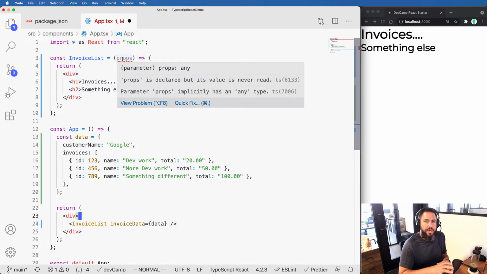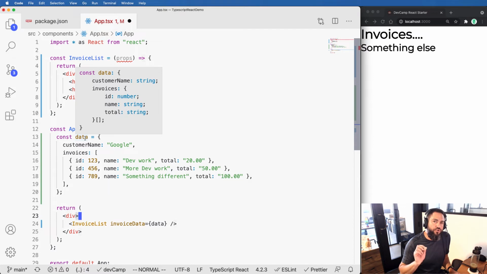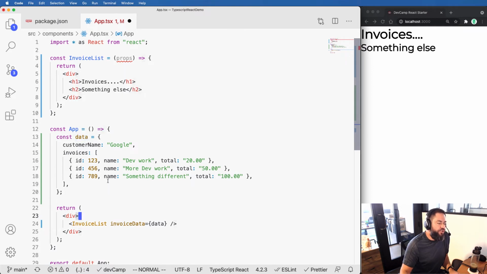That's where TypeScript came in, because I might have a situation like this where I have this invoice list component, and if I want to call this from some other part of the application, I would have to go to the invoice list and see each one of the data points that were needed to match those up. But with TypeScript I'm able to actually create rules that these components have to follow. So let me show you how to do that.